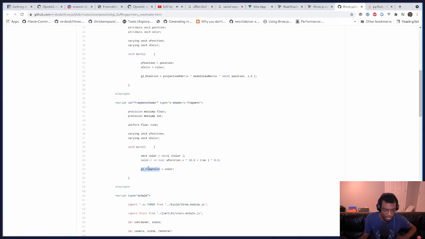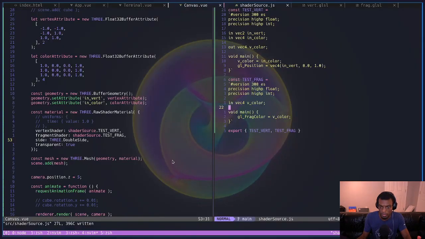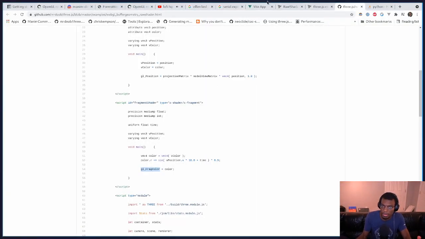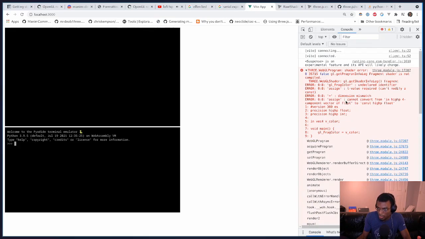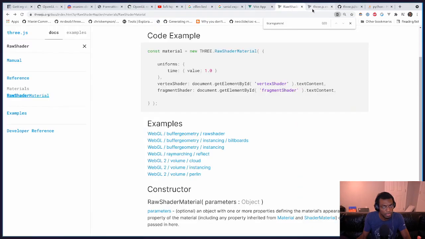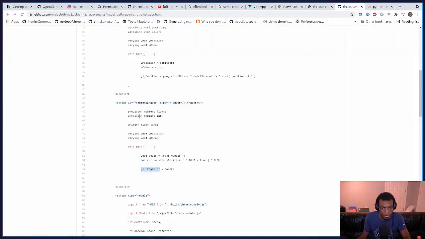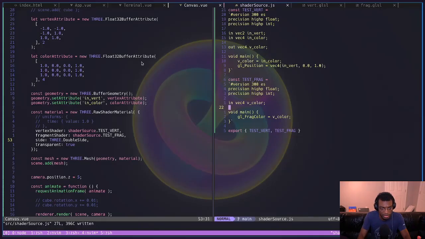Yeah, this isn't a varying or anything. But then here it says undeclared identifier, assign l-value required, can't modify a const, and dimension mismatch. And cannot convert from in highp 4 component of float to highp of float. I guess these are both mediump.